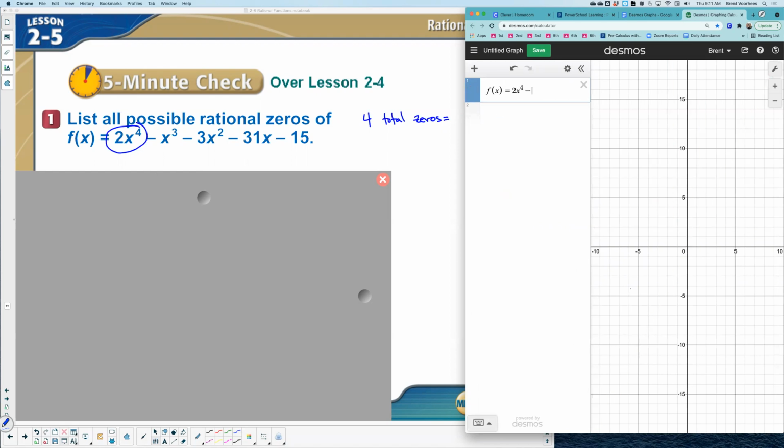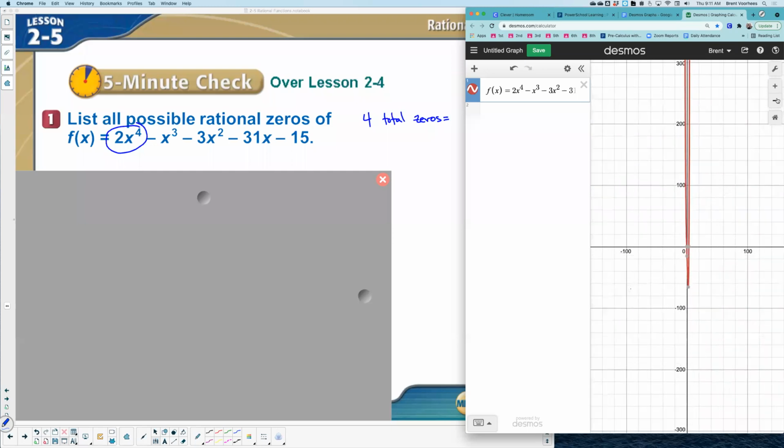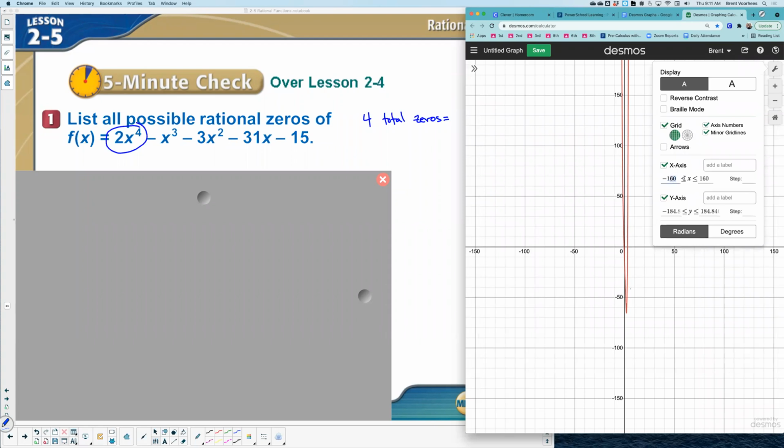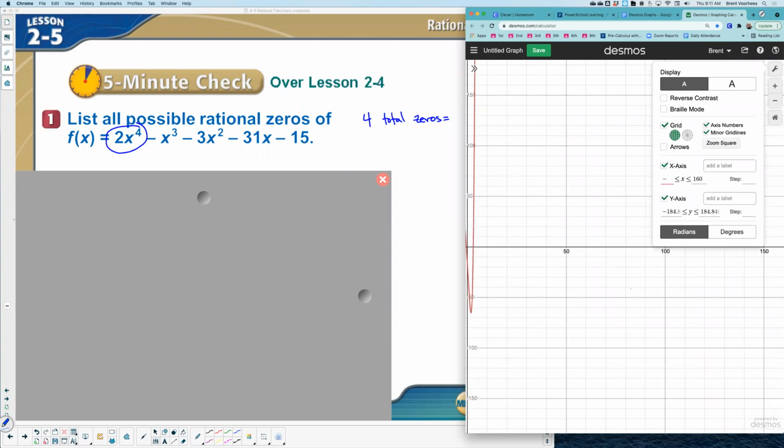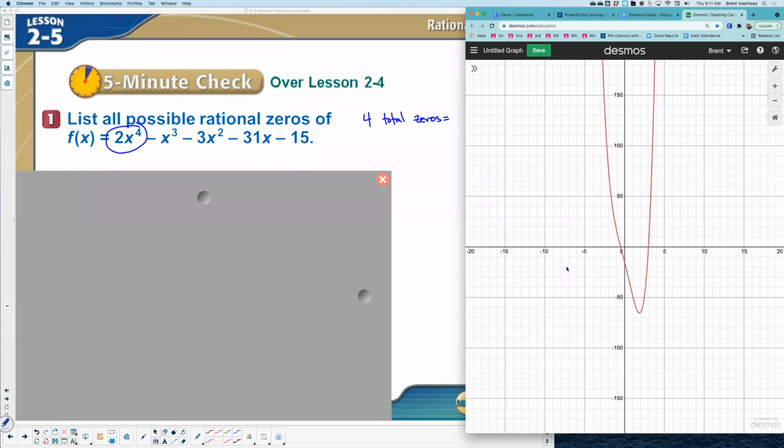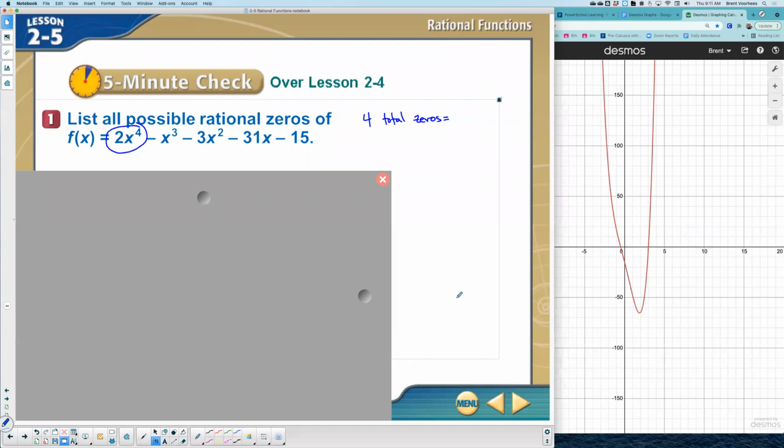I want to kind of walk through how many here are real, and so we can write down how many are real and how many are imaginary. So here's the picture. Let me zoom out a little bit, make sure I'm not missing anything. Okay, here's my picture. All right, how many zeros on this graph are real? This has 2 real zeros. So if there's 4 total, 2 of which are real, how many does that leave to be imaginary? 2 would be imaginary.